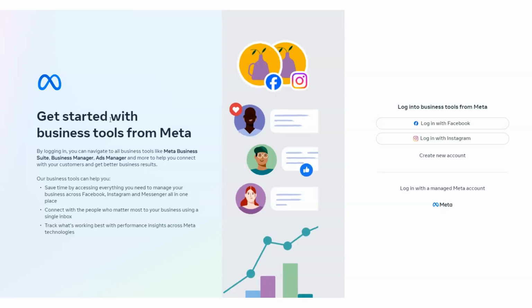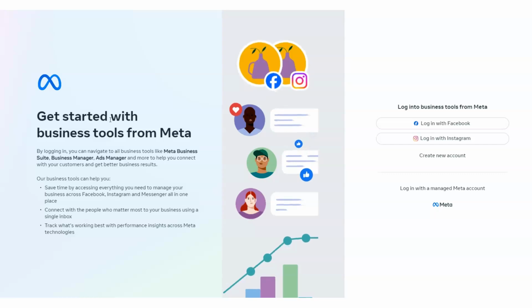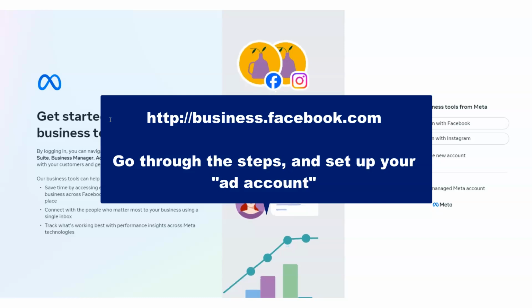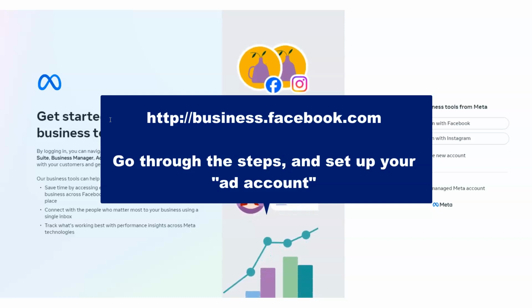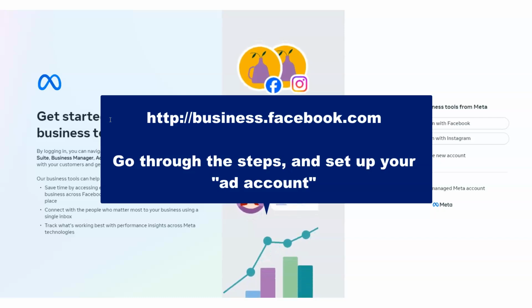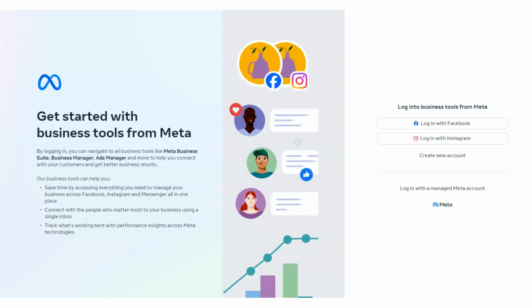So your first step is to make sure that you have a Facebook ad account set up. And I imagine most people watching this video already have this, but if you don't, you're going to want to go to business.facebook.com, walk through the wizard, and get an ad account set up. I'm not going to show this step by step only because Facebook is constantly changing the way this process looks. It almost feels like week to week, and they show different things to different people. All you need to know is that there's lots of videos out there, and if you just use business.facebook.com, Facebook itself will kind of walk you through the process to getting the account set up. So get your account set up, and then we'll move to the next step. You can pause the video now if you want to, and then now let's continue to the next step.